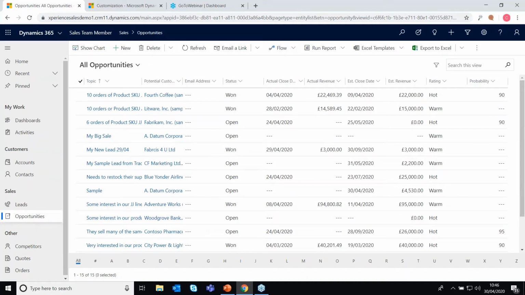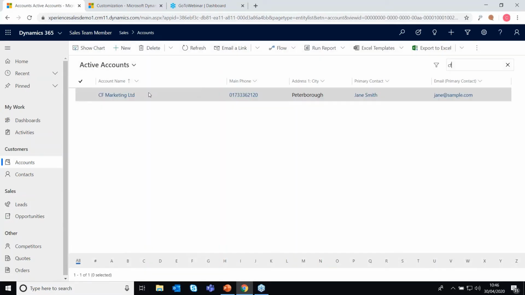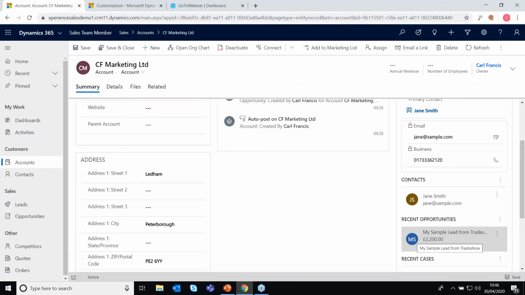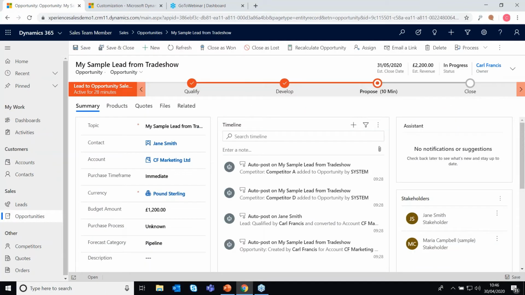One of my tips for you is that when you're searching for a specific opportunity, I probably wouldn't use this opportunities list, because one account can have many opportunities. What I would advise is to use the account that the opportunity is for, click to go into it, navigate, and get back to your opportunities. So there's a couple of options. We can close it as won and close it as lost.